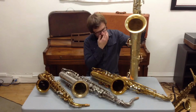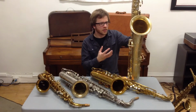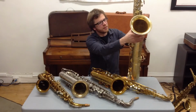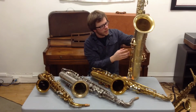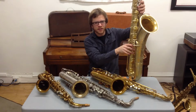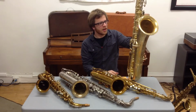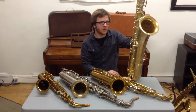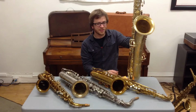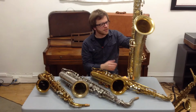These are almost Conn-ish horns, very big, dark sound, obviously a very big bell, very big bore to them. The key work on them is also similar to a Conn. It takes a little bit of getting used to, but once you do, it's a great sounding horn, and definitely worth it, especially because you can usually get these horns pretty cheap because they're not very expensive horns.